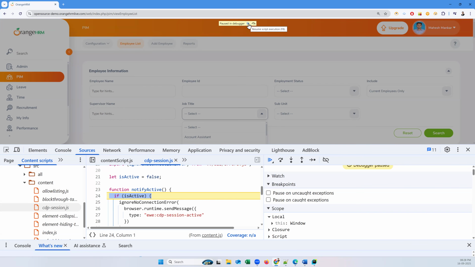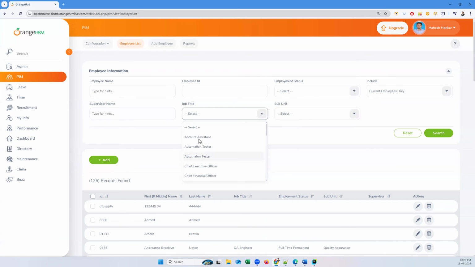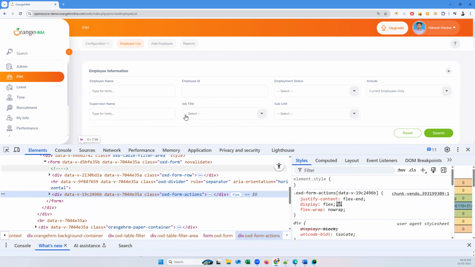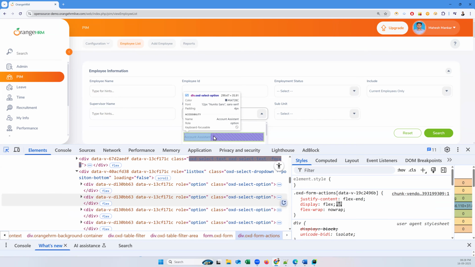So before freeze, should the dropdown show or not? The dropdown will always display, and even the options you can see in the UI, but those options won't be displayed on the DOM. That is our problem. These options won't be displayed on the DOM unless you stop it. So let me show you once again. Go back to inspect. Now currently these options won't appear in the DOM. You cannot inspect them because I already paused my code.